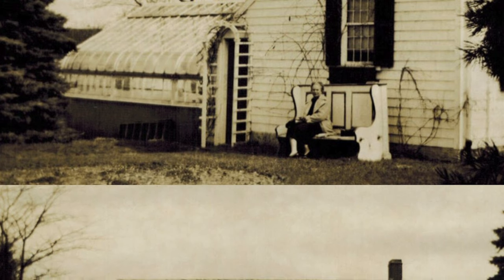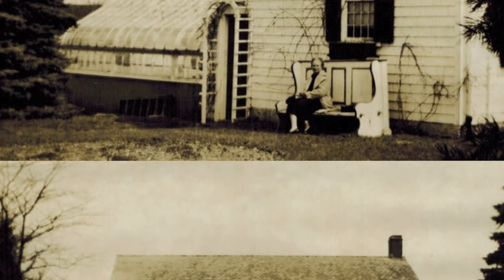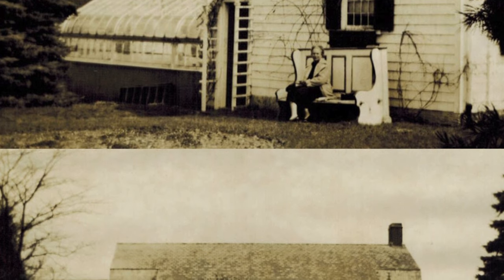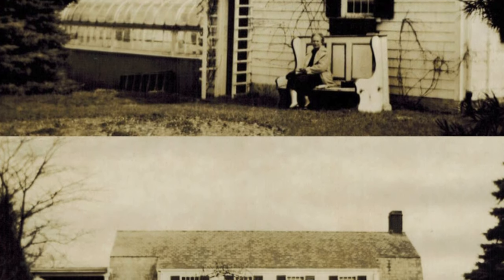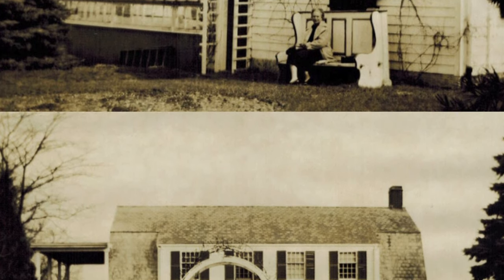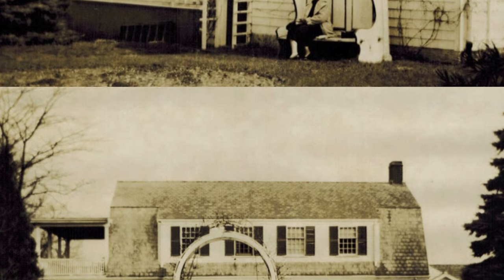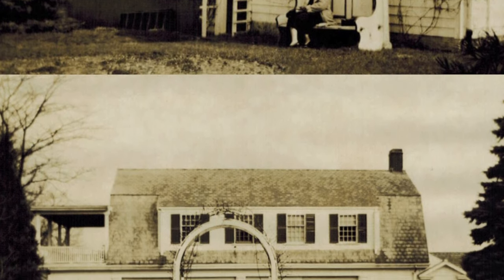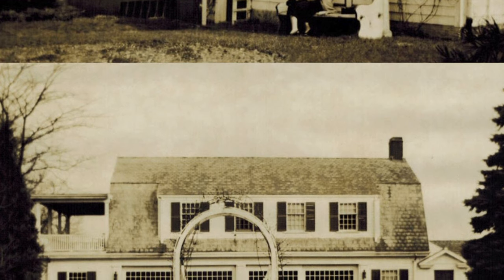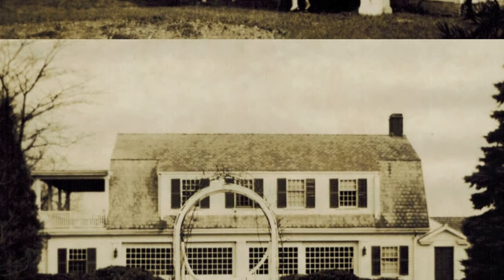After the society acquired the property, the tea house was renovated, and the greenhouse was torn down and replaced by a new addition. This structure is now our research library and the offices of our genealogy and research staff, where applications to the General Society are verified. The library is open to the public Monday through Friday and contains invaluable research materials pertaining to Mayflower Pilgrim ancestry.